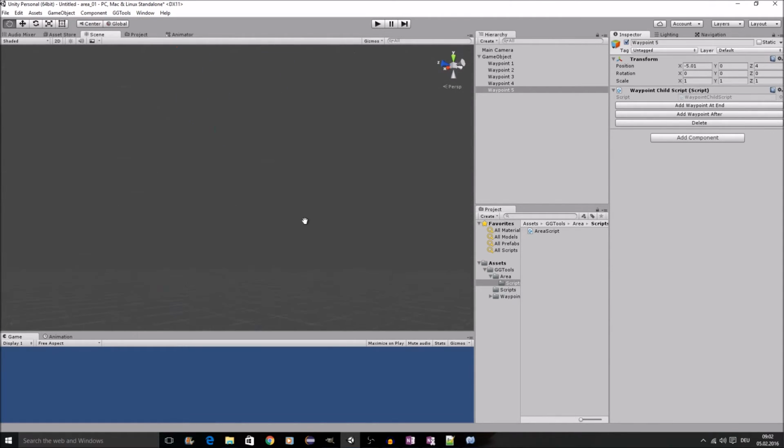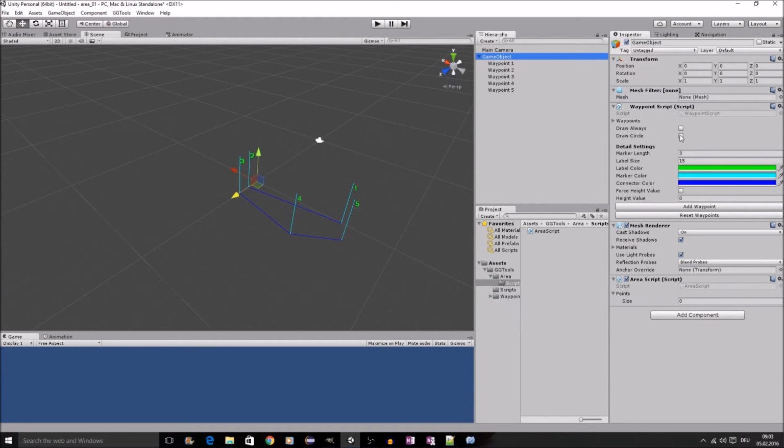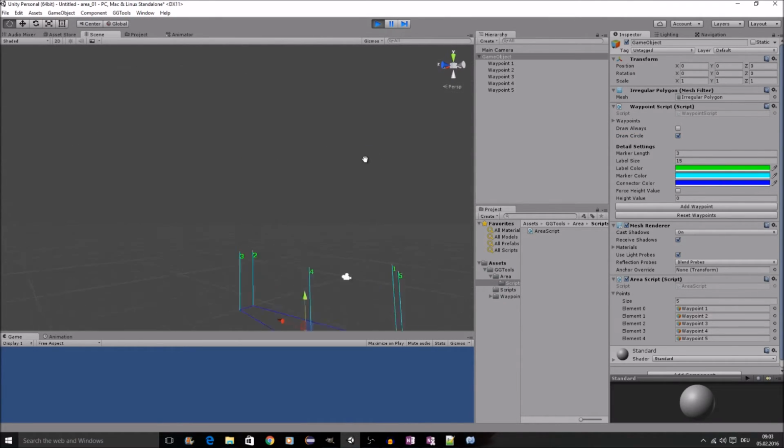Sorry, I just cannot work from the bottom. I mean, you can play with it, you'll see the effect, but I just want to demonstrate it. So now I just added one more vertex, or one more waypoint, and it works. We got our entire shape filled properly.